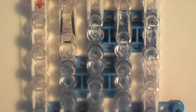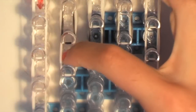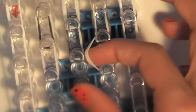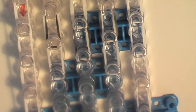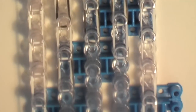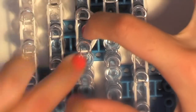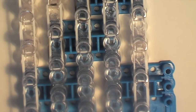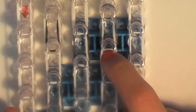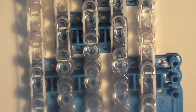Okay then. So now we're going to go grey white down the middle. Double white here. Double white here. You don't have to do the exact same colours that I do. Just saying. It's just a kind of pattern. Then grey and white, double white, grey and white. It just alternates. It alternates from grey and white to double grey and white. Yep, so it just alternates as you go along.